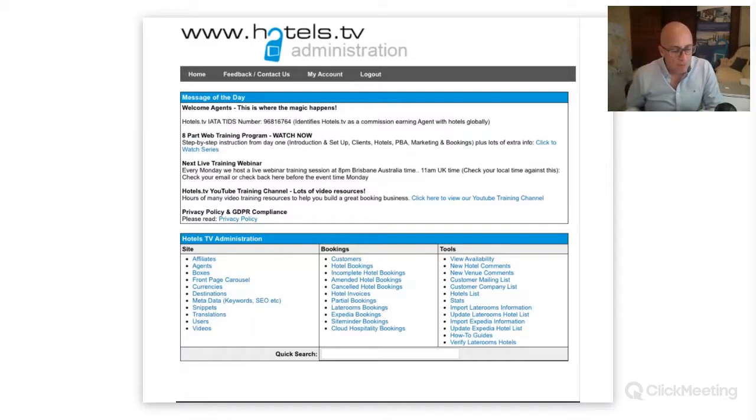So what we want to do is really get that information, work out which hotel they need, or call a number of hotels, and really find out what the rates are, and make sure when you're talking to the hotels that the rates you get are commissionable. So you want to make sure there's 10% commission involved with those, or whatever commission you want to charge.